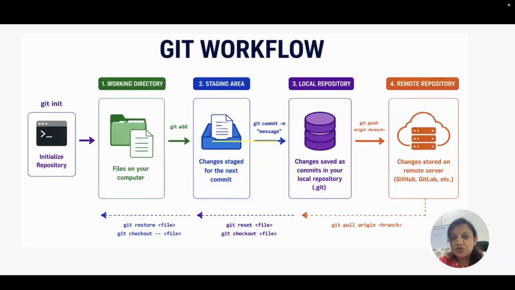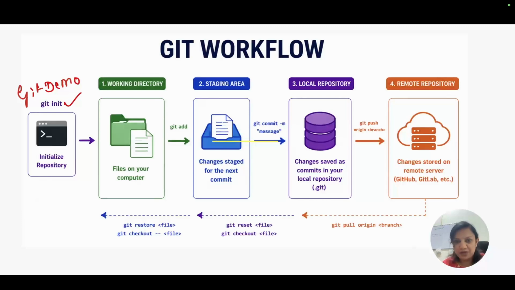So hi, today we shall see the Git workflow. What we have done is we have created a folder called Git demo, and we have initiated it as a Git repository by giving the command git init. So that becomes our working directory. Till now we have created files and made some modifications, but we have not added those modifications to Git. We have not told Git that these modifications you need to track. So Git follows this workflow to keep track of the modifications we make to the files.